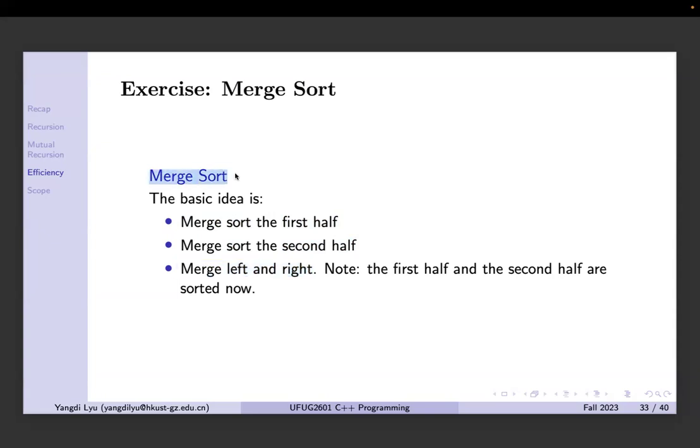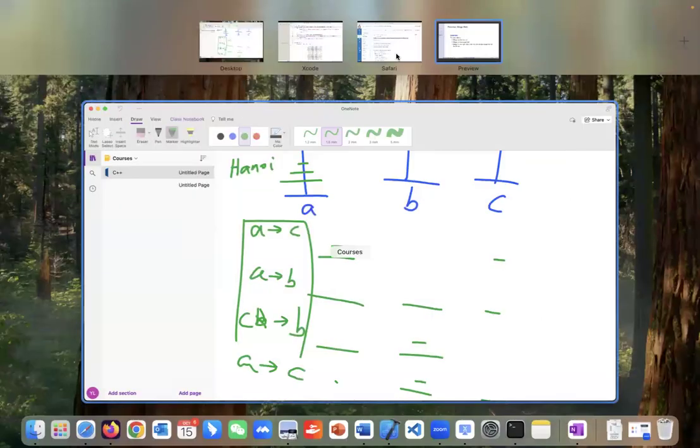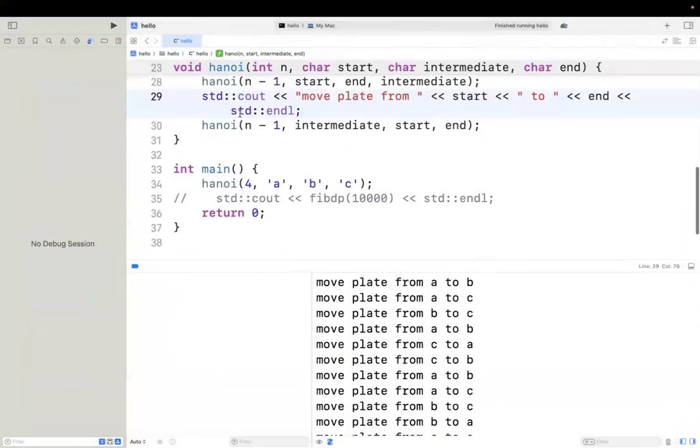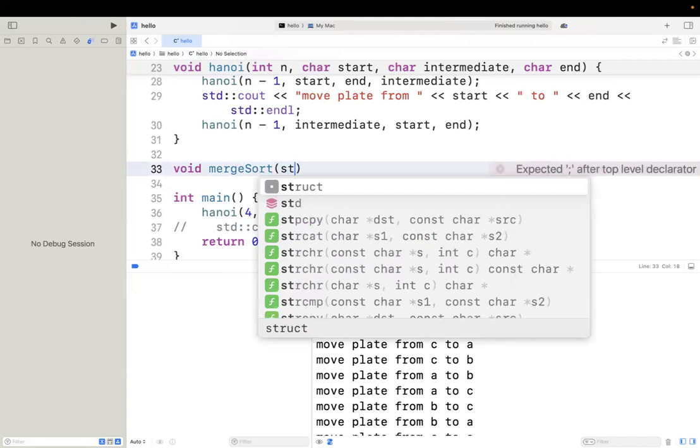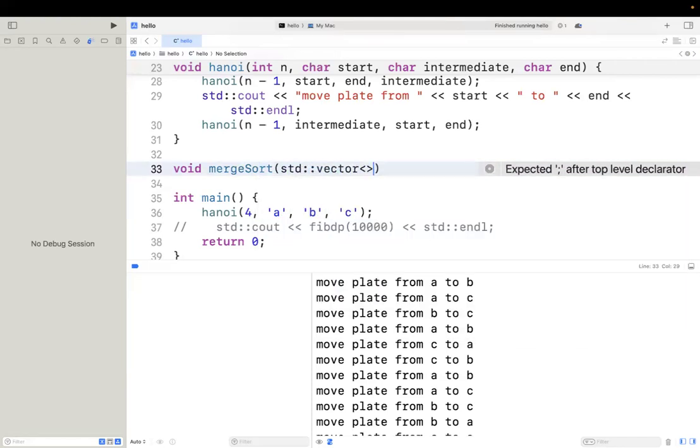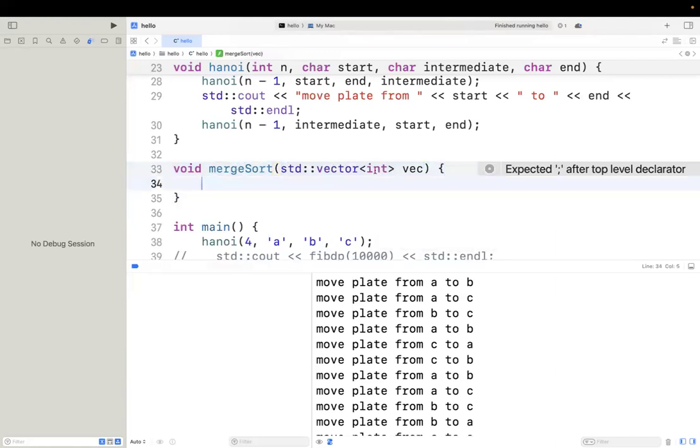So how you would implement merge sorting is, for instance, I'm not going to write down the whole thing, but I would do something like merge sort here. Assuming we are trying to implement merge sorting, our input is a vector of integers, passed by reference because we want to change the order of integers inside our vector.